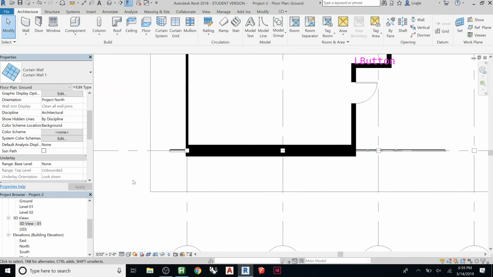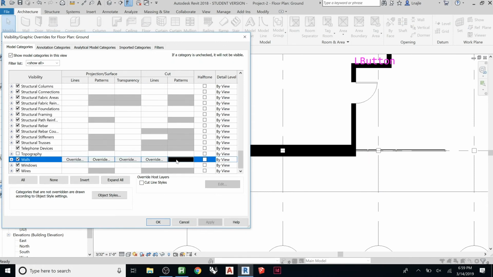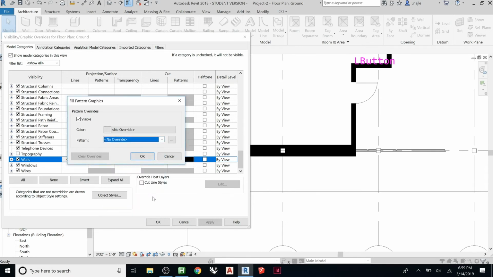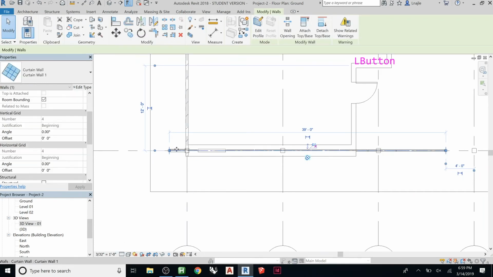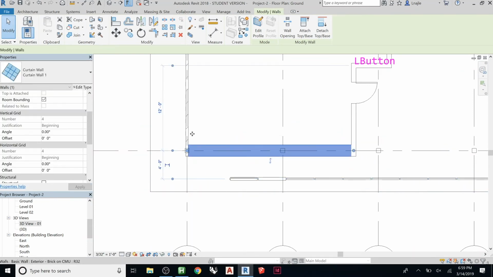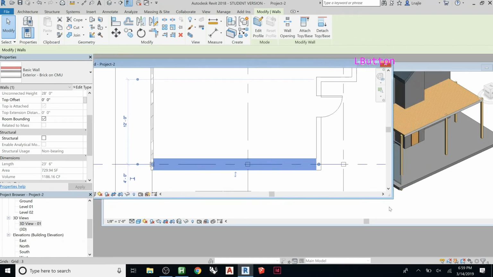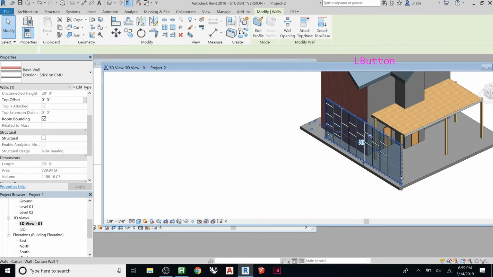So let me make this look more standard. So I'll show you how to adjust these. I don't think I accepted it when I changed it before. So here you can see, let's just put that down. Here's my current wall. And then here's this big wall, which is something else. Brick on CMU. And then if I make this a little bit smaller, you can see kind of what's going on here.